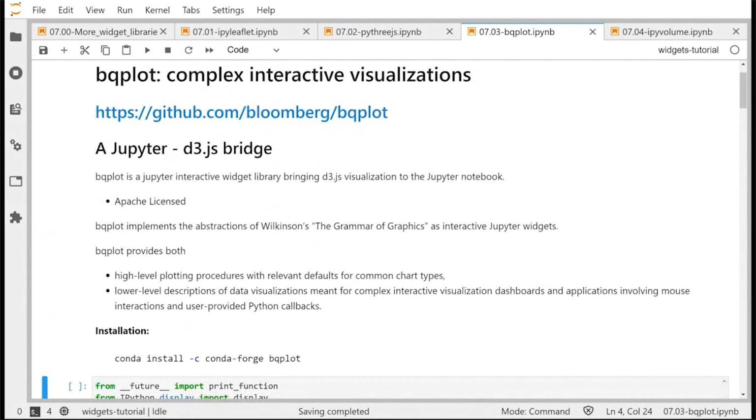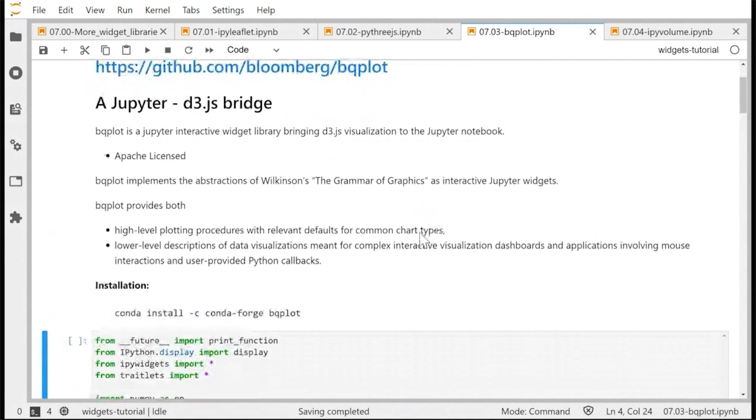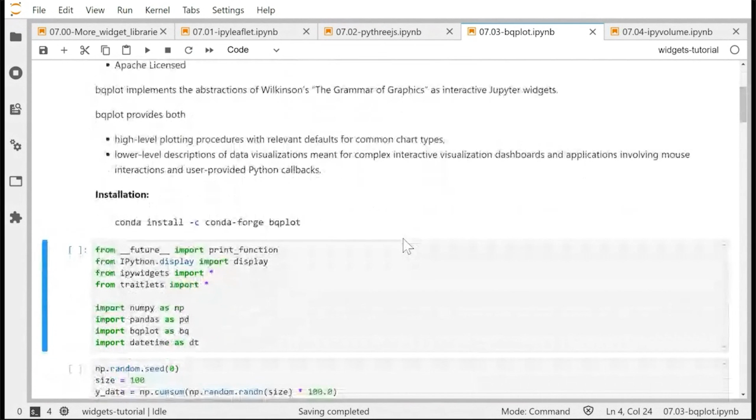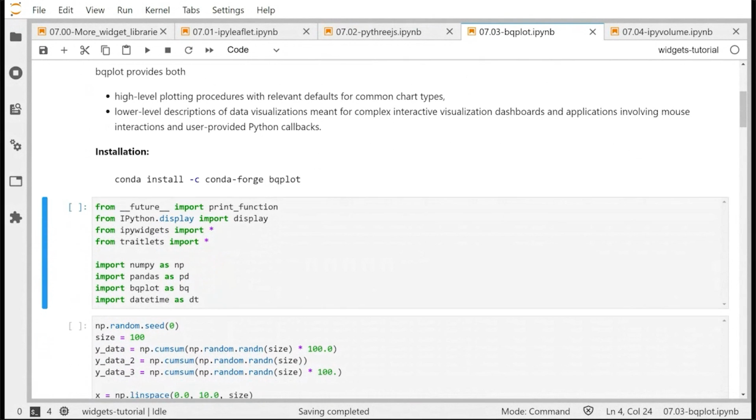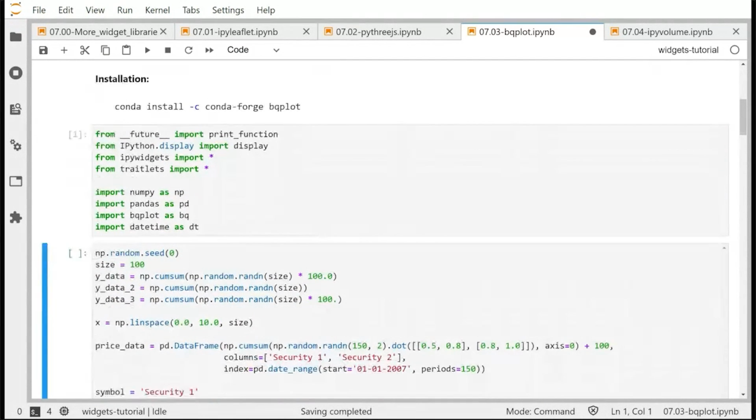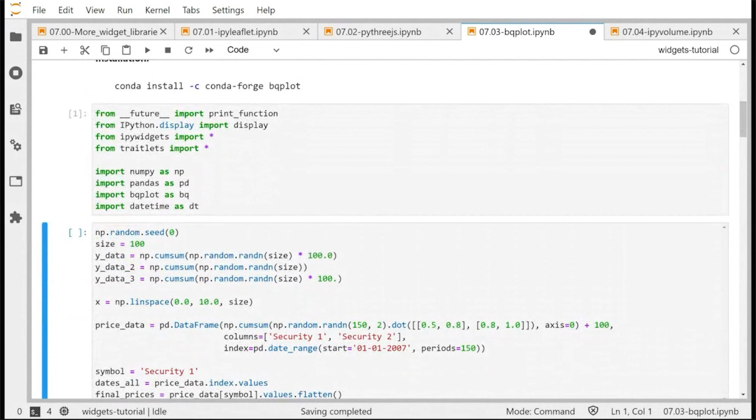Bqplot is based on the grammar of graphics. The idea behind the grammar of graphics is that you can compose a plot by using the various subcomponents, such as the scales, the axes, any marks that you want to add, marks being lines, scatters, bars, etc., and finally a figure, and then sort of putting them all together. So Bqplot is inspired by that. However, with that said, it provides two APIs for you to create your plots. One is a pyplot-based API, and I say pyplot because it is inspired by matplotlib.